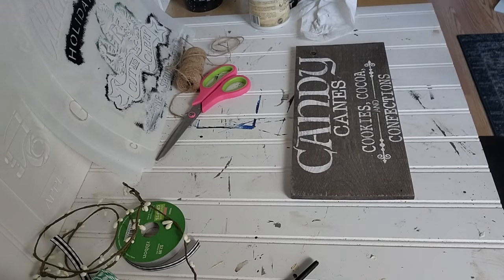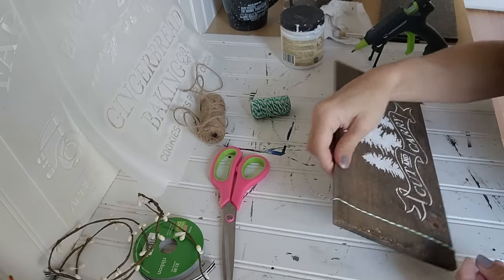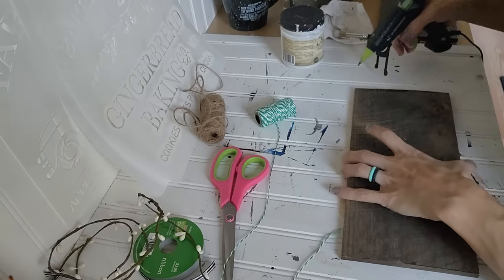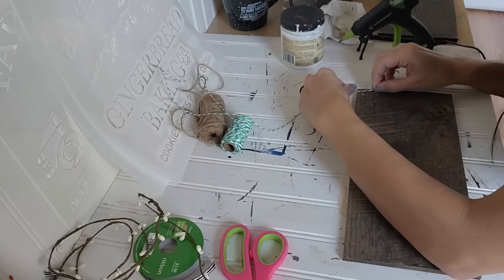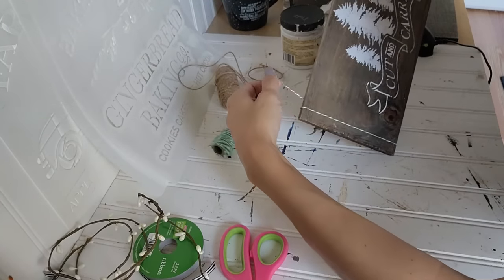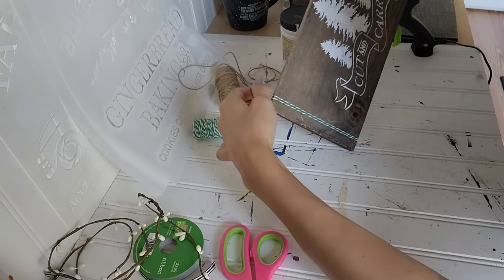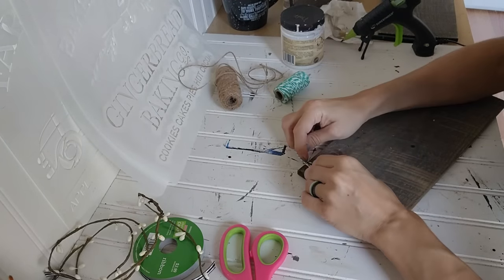All of these signs that I made, the stencils were wide enough to basically fit the 12-inch piece of wood. This one sign was smaller and I wanted to fill in the space on the sides using some twine. And I decided to use baker's twine instead of the regular twine just to add some Christmas color to it.